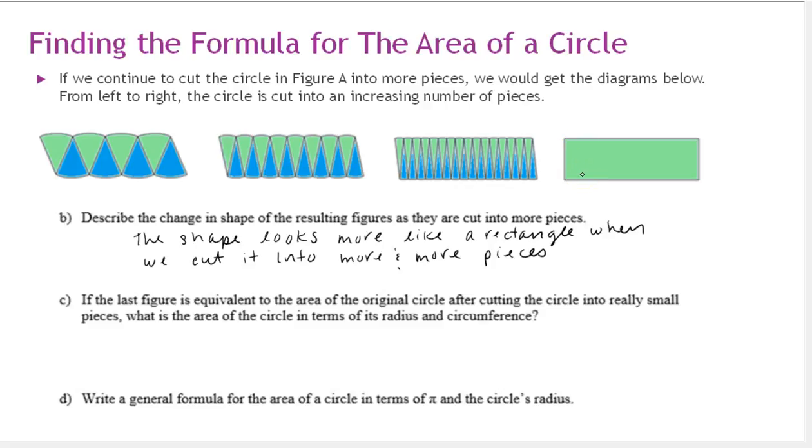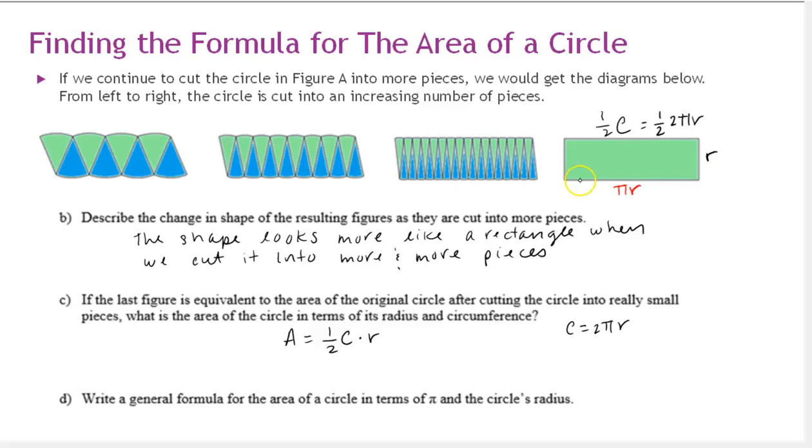So remember we said in the last slide that this length would be the radius and this length would be 1/2 the circumference. So in terms of the radius and the circumference, the area is 1/2 times the circumference times the radius. Well, now we want to write this, since the circumference is 2 pi r. We're going to write a general formula for the area in terms of just pi and the radius. So we're going to replace the circumference with 2 pi r. And we said before that this simplifies to, we could think of the 2's as canceling, and this length is pi times the radius.